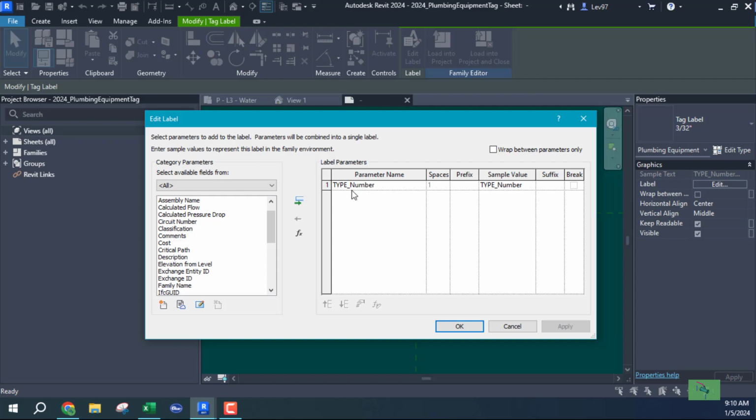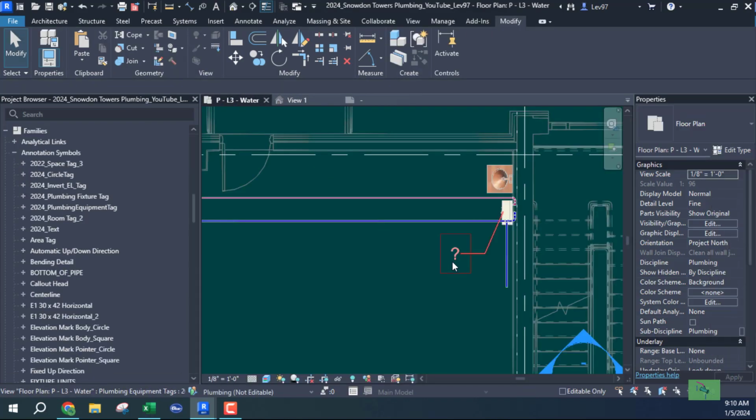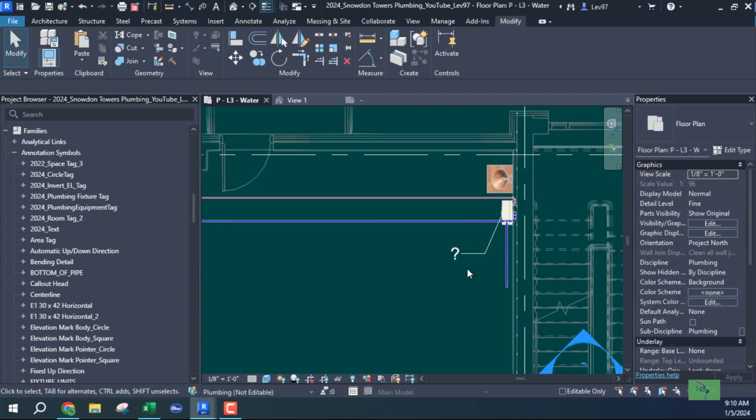Okay, that's the parameter name. And in order to make this question mark, because Revit doesn't know what it's looking at, it's trying to link up. I want to link this tag with this plumbing equipment. Okay, so I want to link the two.